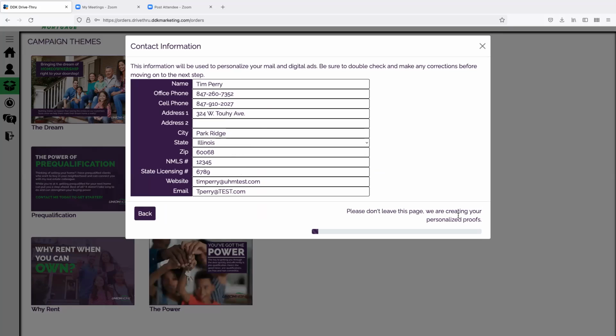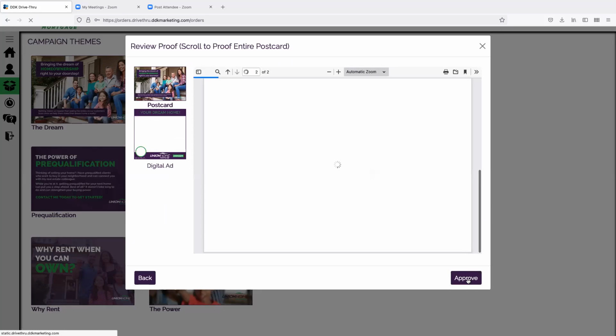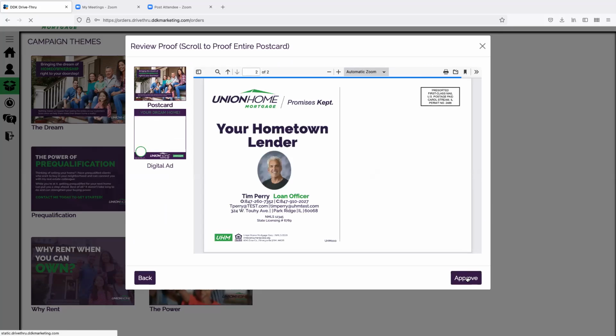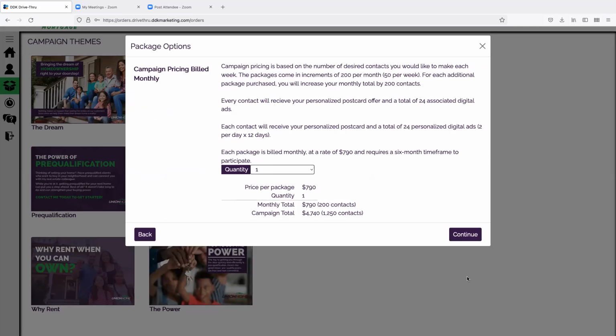I'm going to do this one more time for you because I bounced out of it before I wanted to show you the completion, what you do next. So again, we're creating that personalized ad. The digital ad is going to be aligned with the postcard itself. Once I see it, I won't play it for you again because you'll have the ability to go in and play with this at free will. Then you approve it. Once you approve the ad that's been personalized and all the information is correct, then you've got your options for the packages themselves.